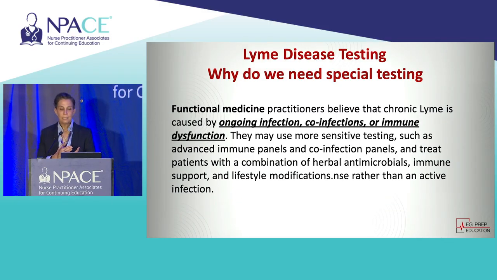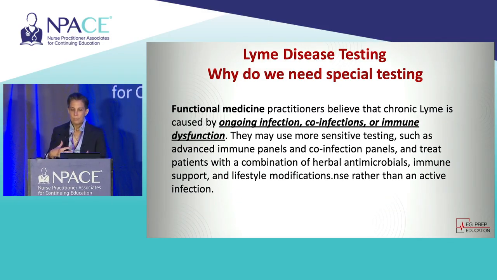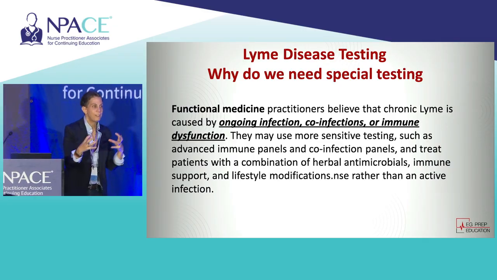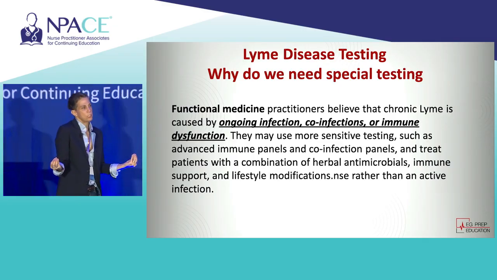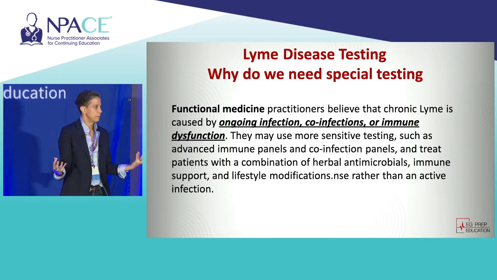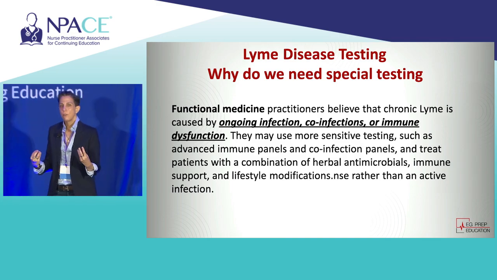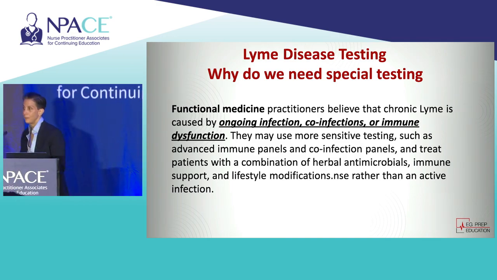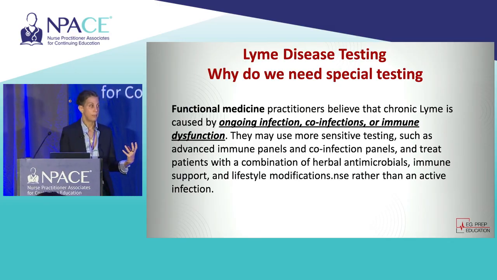So in functional medicine, we know, I shouldn't say believe, we know that chronic Lyme is caused by ongoing infection. This is very different because if it's post-infection, you don't need any antimicrobials anymore. You just have to get over it. But if I understand that maybe there is a chronic infection, my treatment really changes. You might need to be on antibiotics longer. You might need other types of antimicrobial support.